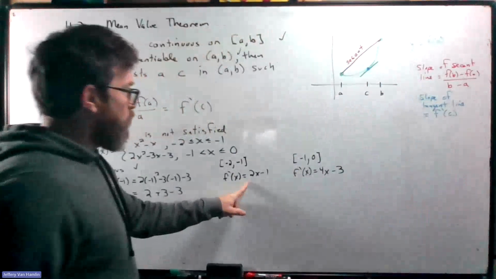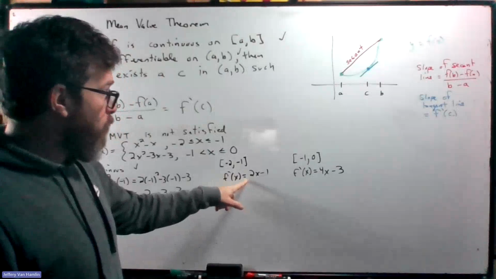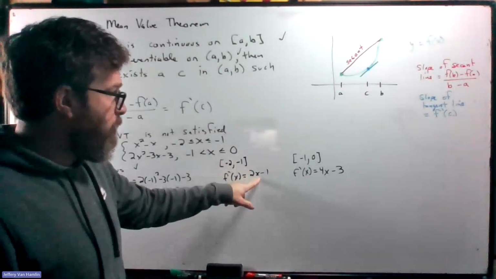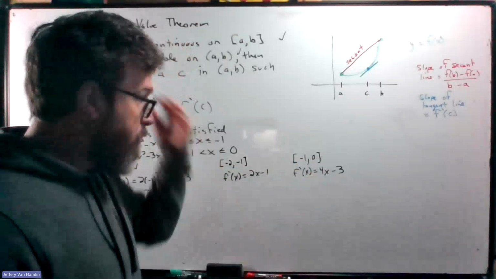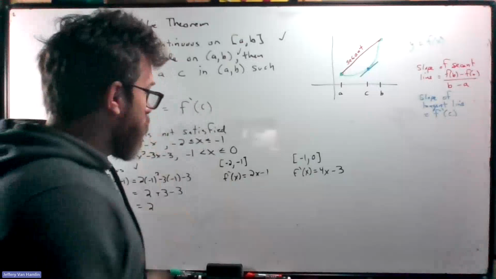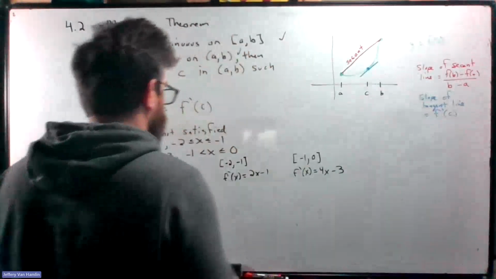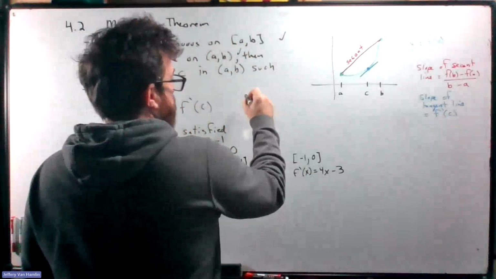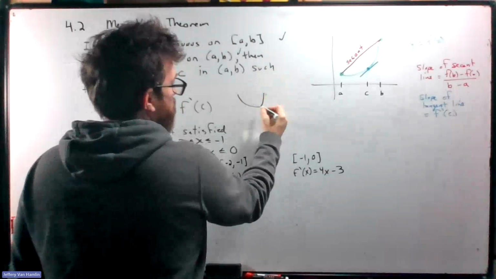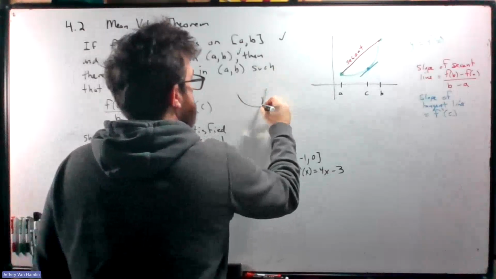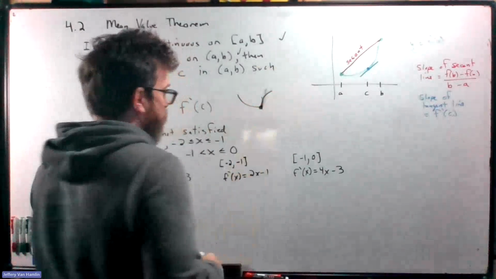Now, we do know that this function is differentiable on this entire interval. It's still a polynomial. This function is differentiable on this entire interval. It's still a polynomial. The same suspect point happens to be at that -1. So let's plug -1 into here and plug -1 in here and see if we get the same slope from both directions. So I really want to see if something like that happens. Oh, that's bad looking. I'll draw it the ugly way, but I want to see if we get some kind of sharp point here. I want to see, does the slope from this direction equal the slope from this direction?